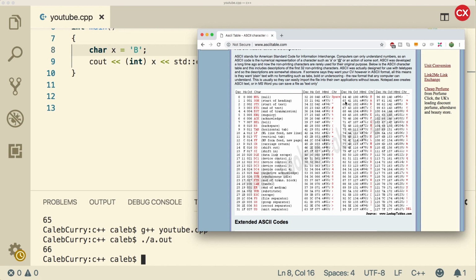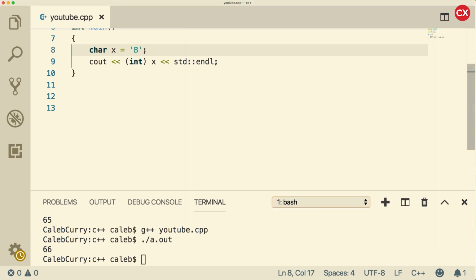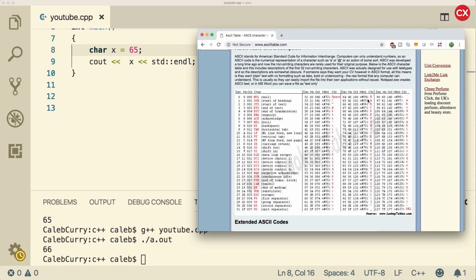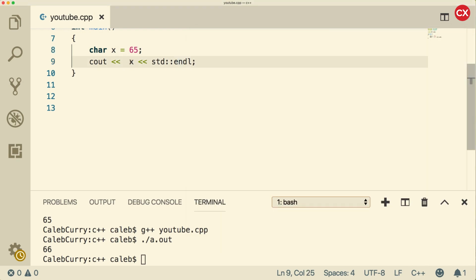This means we could, in theory, use the char data type to store numbers. So what if we did store a number in here? Well, going back to the interpretation thing, if we put something like 65 here, we're saying that we want to store the character with the value 65. So when we output it, we should still get A. And you can see we do. But obviously, if we're trying to store a number, we're going to want to output it as a number. So we might cast it like so, and we get the value 65. You can see that works, but I am going to warn you guys of something. If you forget to do this cast, it can be a little bit confusing.